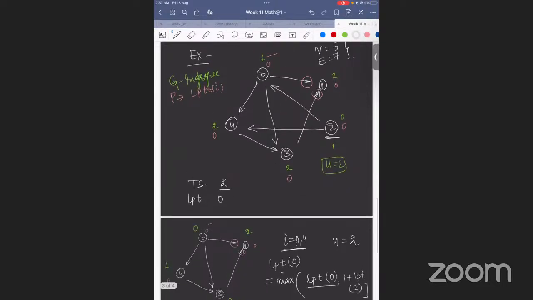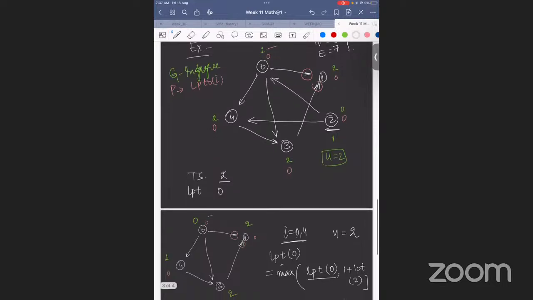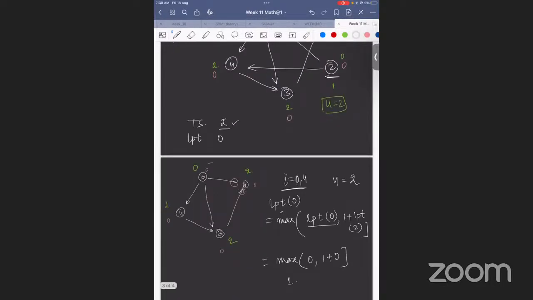Now we have seen where the in-degree is 0. So for u equals 2, the in-degree was 0 in the starting state. So we have added 2 to the topological sorting list and updated the longest path to 2 as 0, because we are starting from here only. You can see that no path is coming to 2, so there won't be any longest path to 2. So longest path to 2 will definitely be 0. Now we have removed vertex 2 and its edges also. After removing, the graph got updated like this.